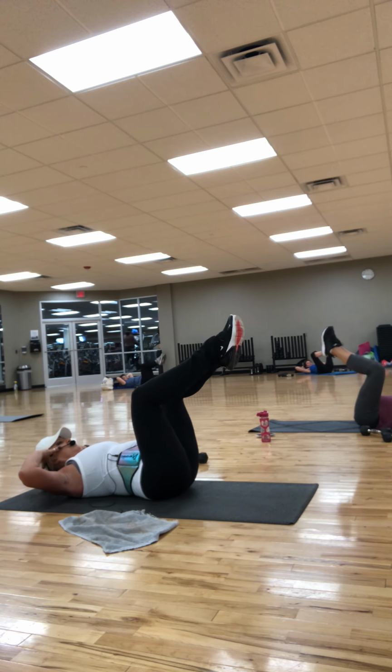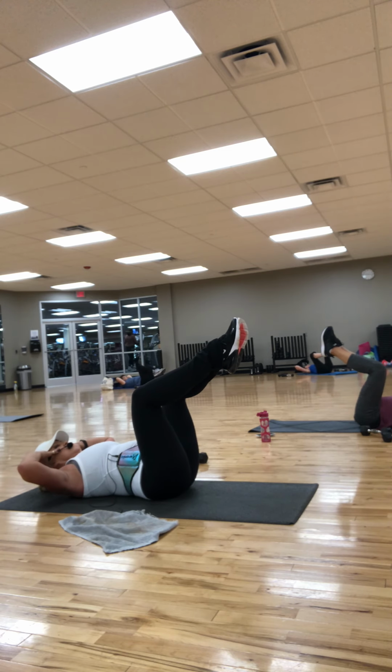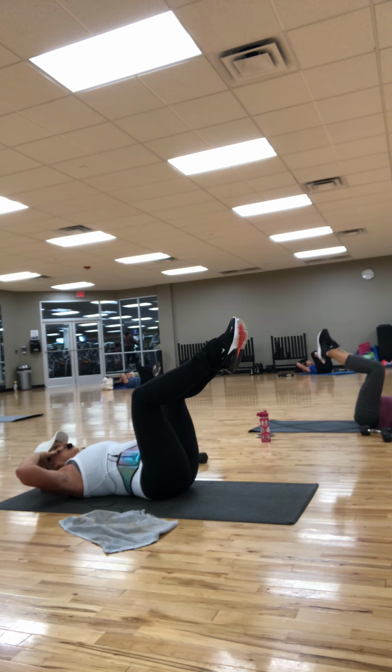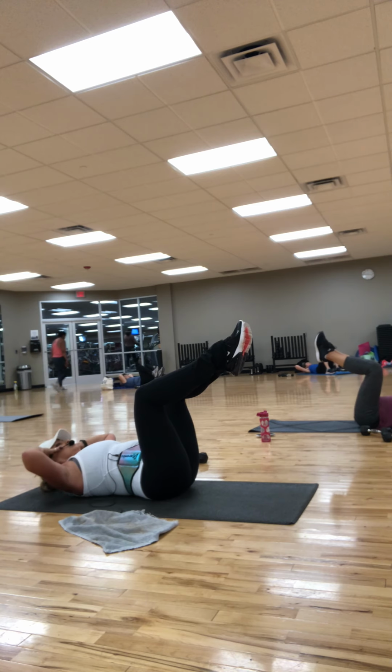Now we're crunching. Up for two. Lift to the ceiling, not towards those thighs, definitely not towards those knees. Elbows stay wide, up two, so definitely right in and upward. Lifting up that chin, please, up to the sky. Singles, up and halfway back right now. Eight, seven, six, and five, four more, four, three.